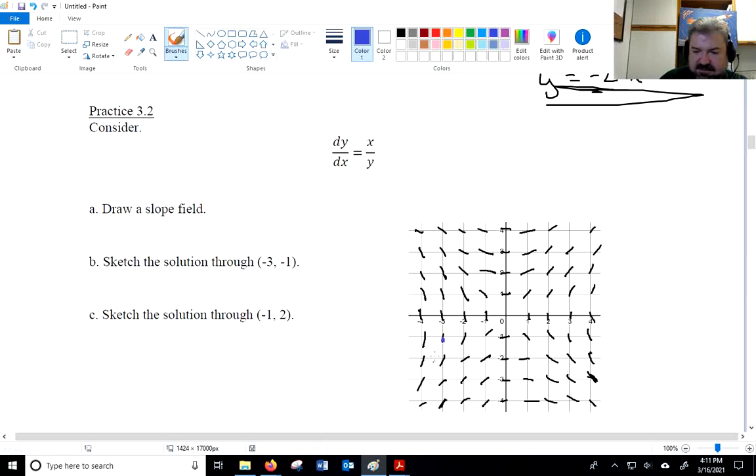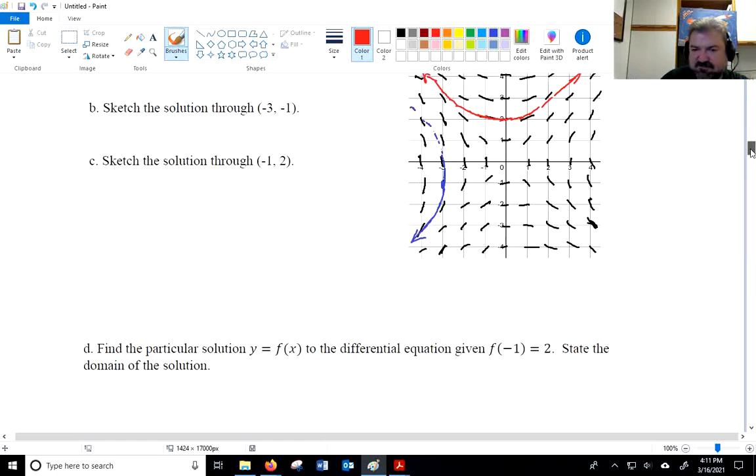Well, that would be kind of like this. Now, if it's just a function, that's all it's going to get. It's not going to come back up here and keep going. If it's a relation, it would. Let's take a look at -1 and 2. Well, that one would be going like this, and then it flattens out, and will actually curve back up. So this is the fabled hyperbola branch here. All right, so we should expect some sort of hyperbola.